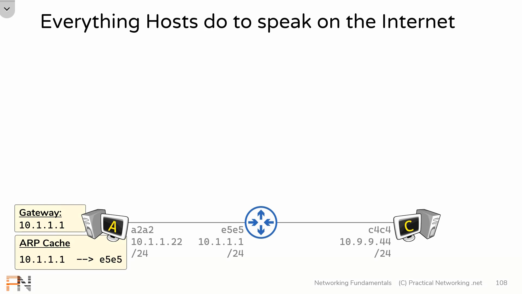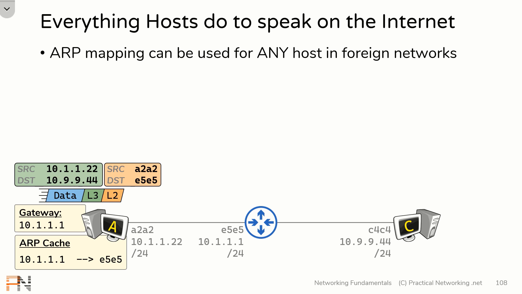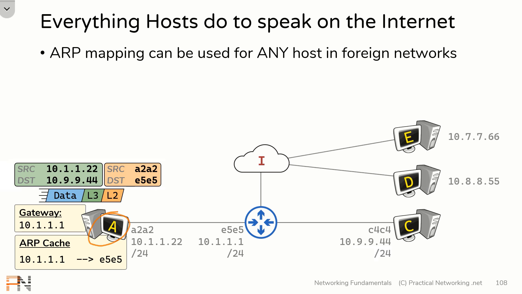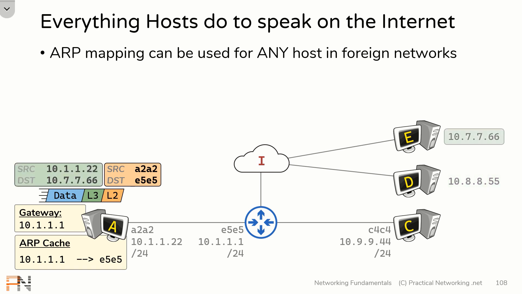I want to highlight something important: this ARP entry that host A resolved in order to get the packet to the router can be reused to speak to any host on foreign networks. For example, if host A is now going to speak to host D, since this is a new endpoint we need a new layer 3 header with a source IP of host A and destination IP of host D — but notice the layer 2 header doesn't change. Host A's first hop is always going to be to the first router, so the source and destination MAC addresses are always going to identify those two NICs. This ARP process really only needs to happen once — once host A knows the router's MAC address, it can reuse that to speak to any host on a foreign network. In all cases, the layer 2 header is going to look the same.